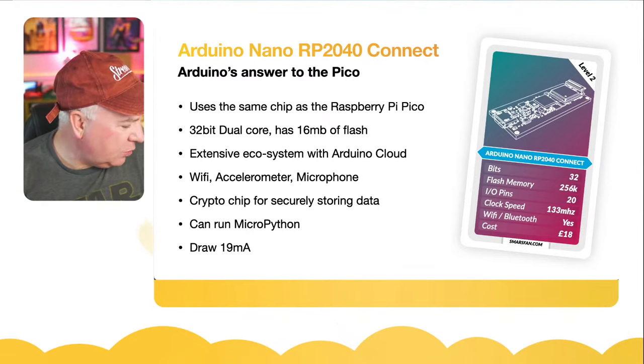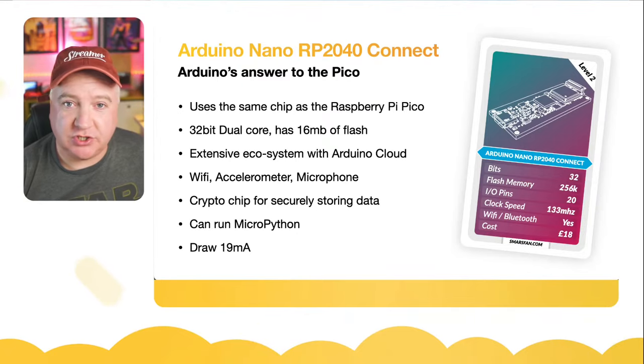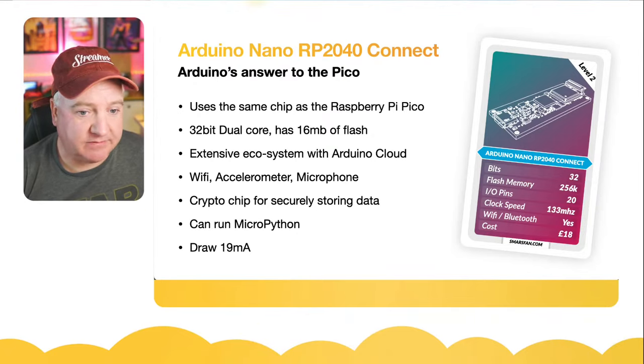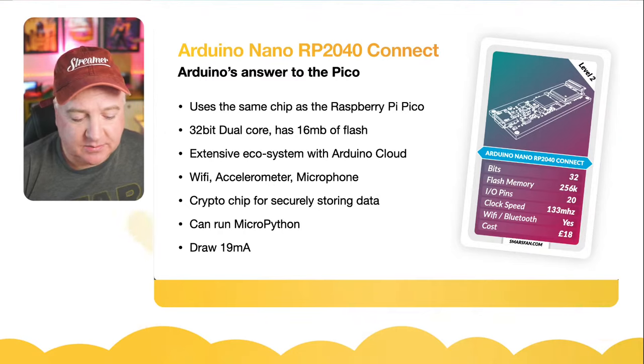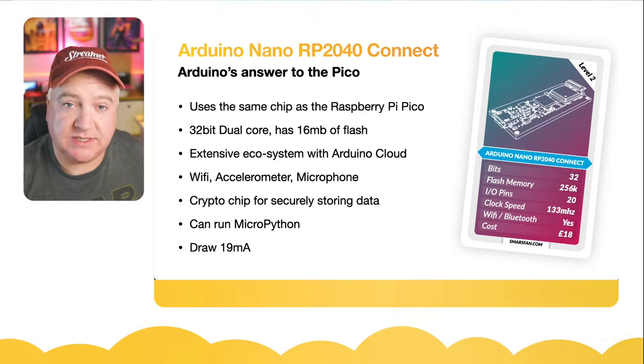At the moment, we're in a weird situation where this board is very capable, but MicroPython, the standard version of MicroPython, doesn't really allow you to use any of those things because they haven't written the libraries into it. So it'll be interesting to see where that moves next. So if you want to get the best out of this board, probably best to use C++ for that.